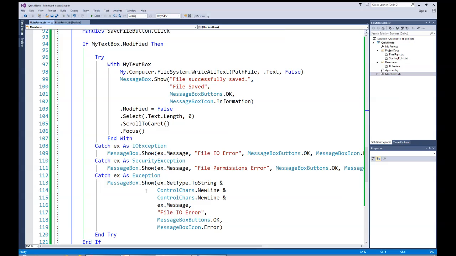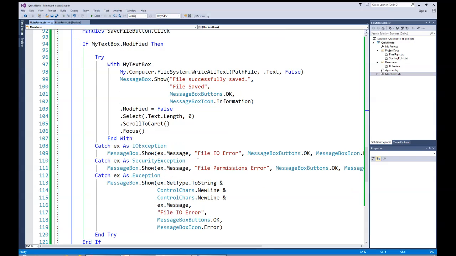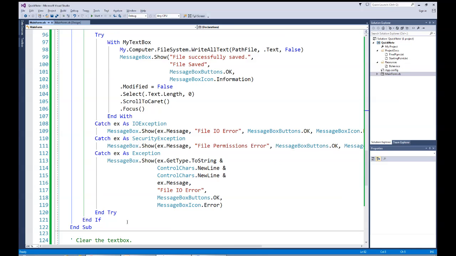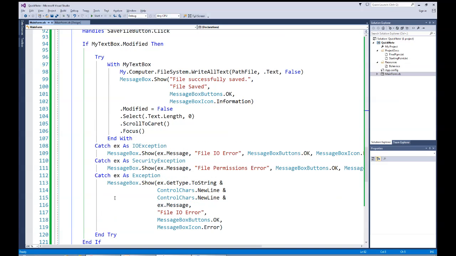So we've got to remember that anytime we're doing something where there's a potential for an error to occur, we want to have the try-catch block coded in. This particular group did not need the finally keyword in there to do any kind of activity. So that is an optional part of the try-catch block, the finally statement, which will execute no matter what, whether I have an error or do not have an error. But you want to code this in.